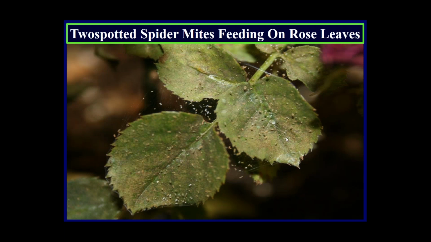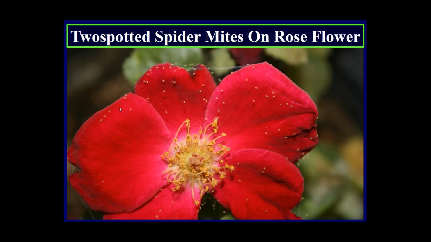And sometimes it can get really bad. There you see, when the populations start getting very dense, they'll start feeding on the above portions of the leaves. And then they will also feed on flowers. Not a rose you'd probably put in a show unless it was for a group of entomologists like myself, and then we'd be enamored by it, but that doesn't occur for most rosarians. But that's, again, how bad it can get.